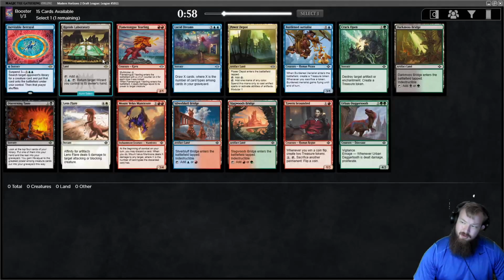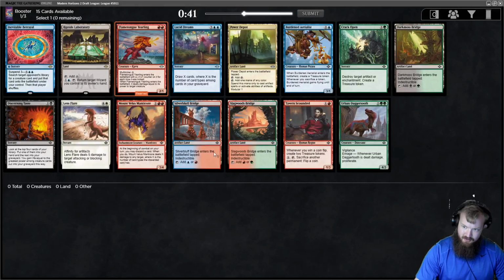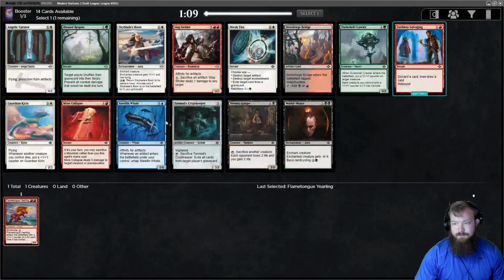Now, I don't know how good Riptide Laboratory is in Limited. There are some wizards, I just don't know if there's any good ones with enter the battlefield effects and such. Inevitable Betrayal, I think, is a decent card. It just is a little slow. I think I'm going to take Flametongue Yearling. The value on Flametongue Yearling is pretty good. It just locks us pretty hard into red, so we'll be playing either red-white or red-black, I think. Yeah, the alternative is taking something like Power Depot and trying to force some kind of artifacts deck, which can work, but we'll take the Yearling.